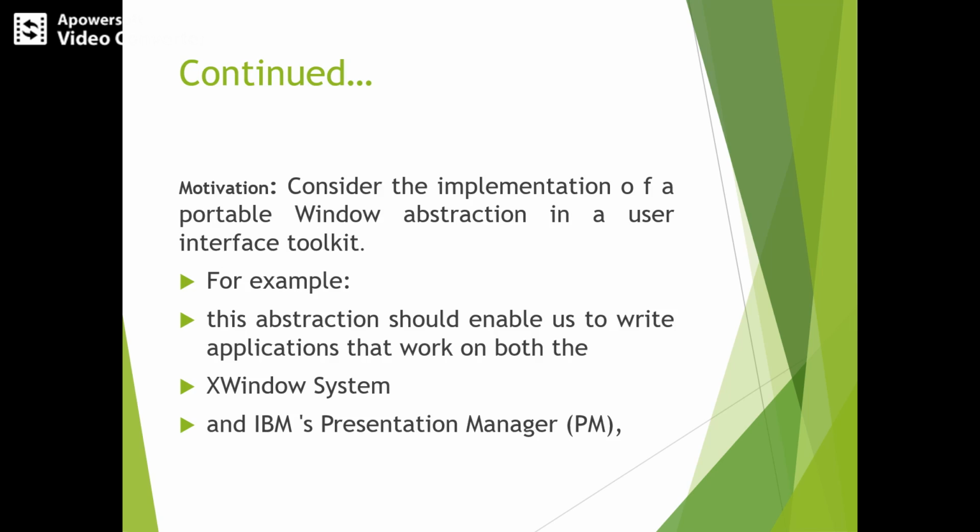Next is motivation. When an abstraction can have one of several possible implementations, the usual way to accommodate them is to use inheritance. An abstract class defines an interface to the abstraction, and concrete subclasses implement it in different ways. But this approach is not always flexible enough. Inheritance binds an implementation to the abstraction permanently, which makes it difficult to modify, extend, and reuse the abstraction and implementation independently.